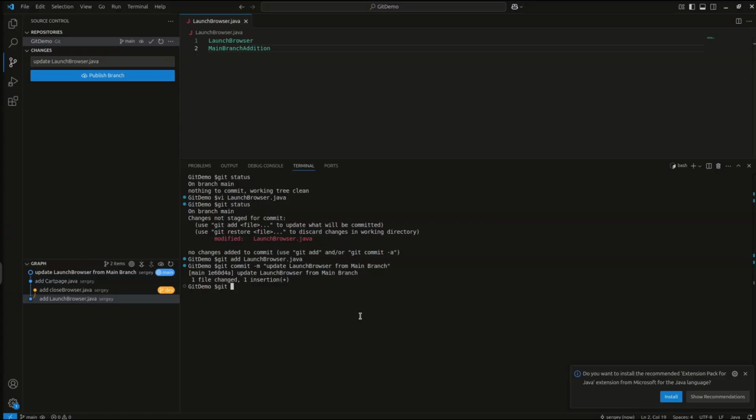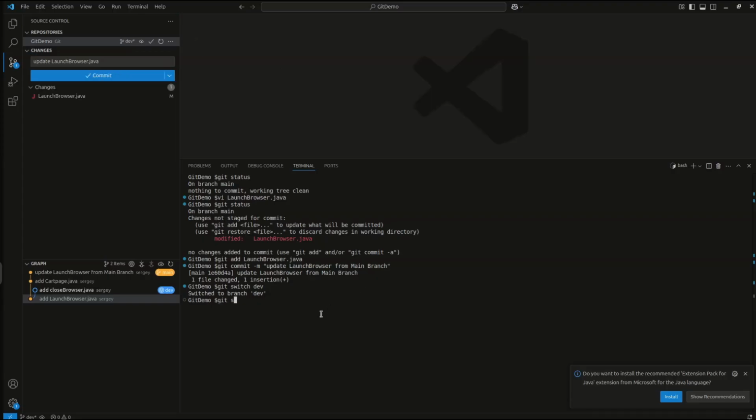Now we will switch to dev branch. Now we are in the dev branch. Now we will try to add dev branch content. I'll save this.